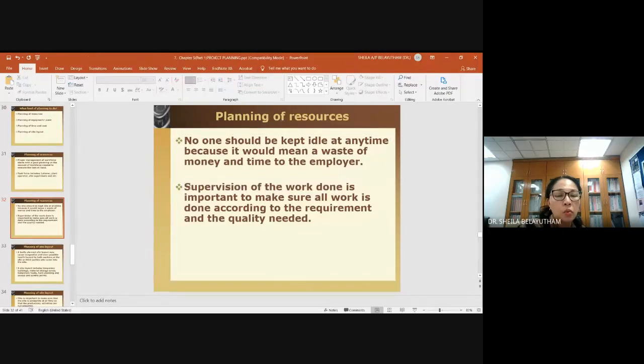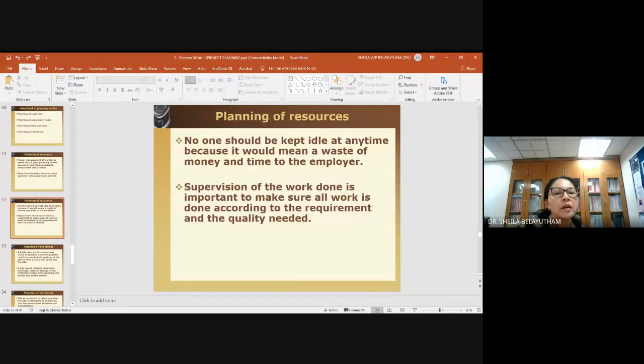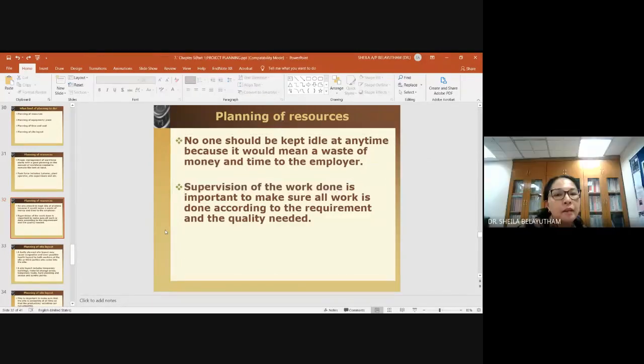Tak adalah force them to work like a labourer, but at least a close supervision is important. Can you recall which management theory mentioned this? It was in the chapter. Mayo. Yeah.